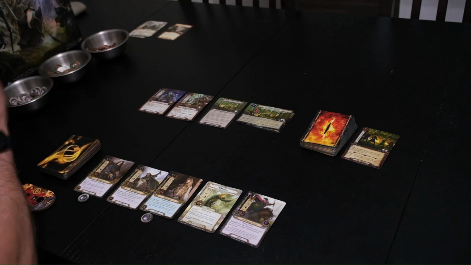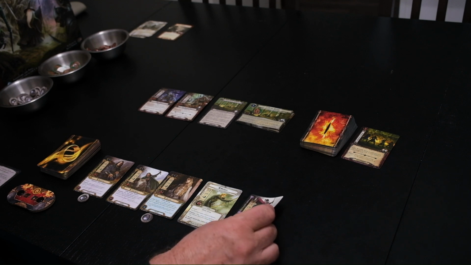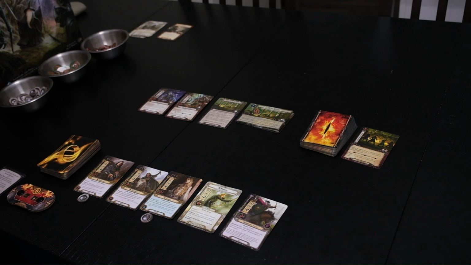Alright, because I put my Snowbird Scout here, and it says after Snowbird Scout enters play, choose a location, place one progress token on that location. Alright, so that's one. I don't think I have anything for Aragorn to put out yet. No, I do not. Okay.